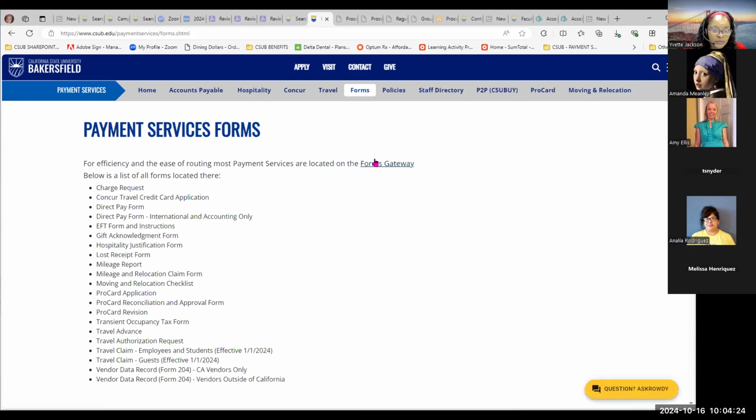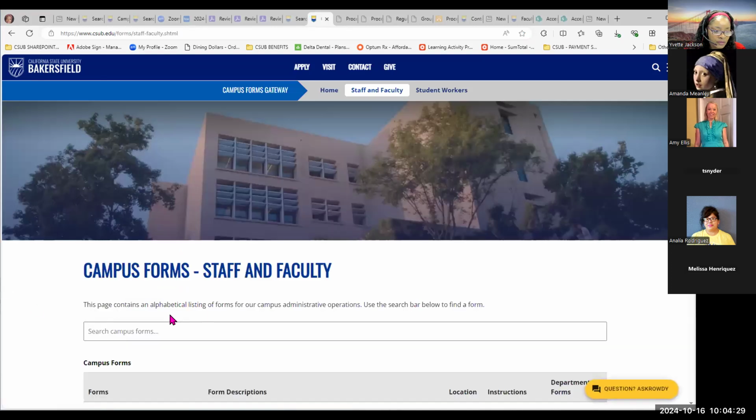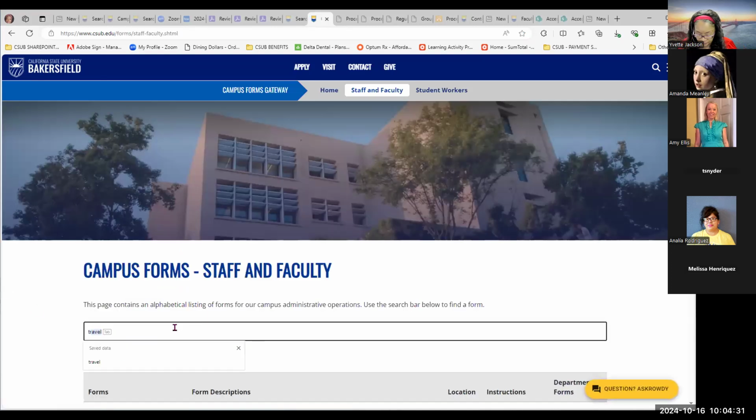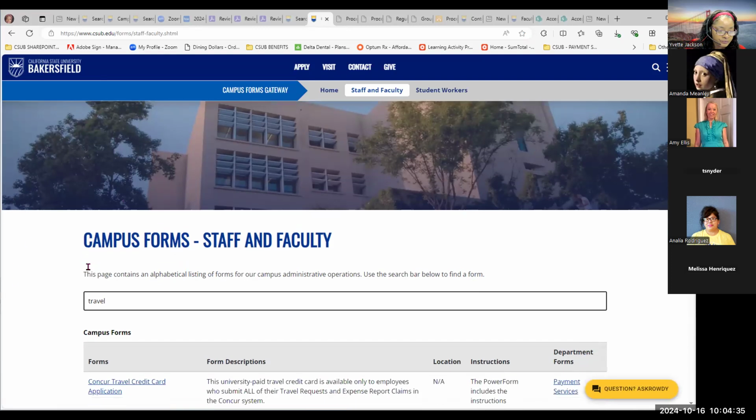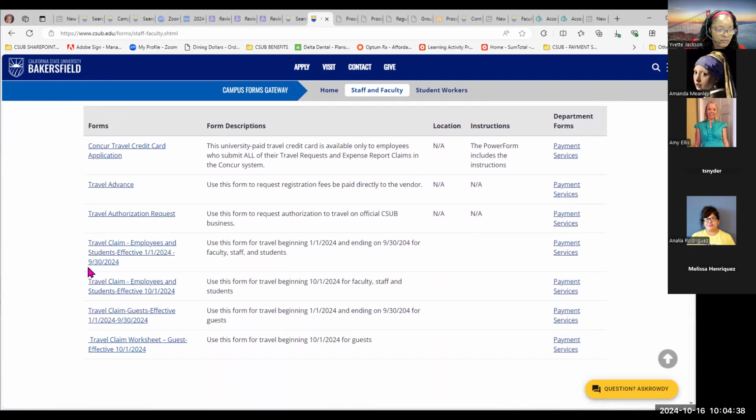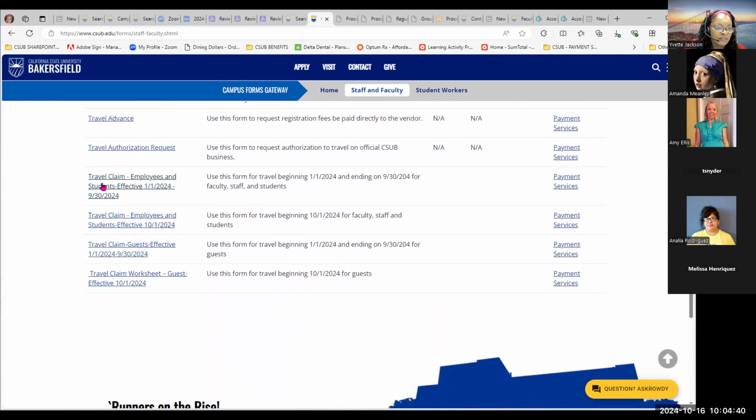Once we click on forms, we're going to navigate to the forms gateway and type travel. And the new travel expense forms are there.